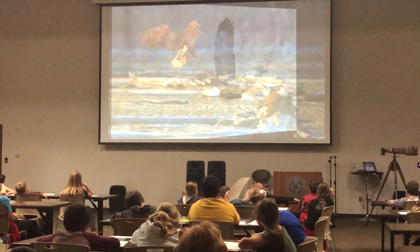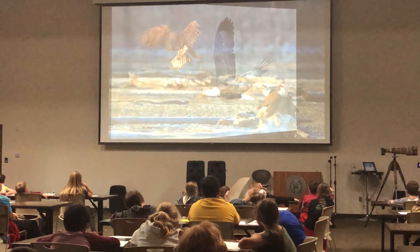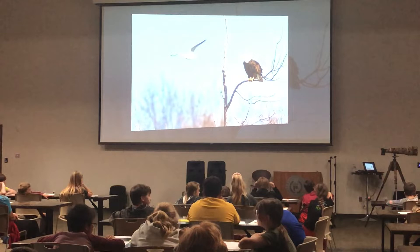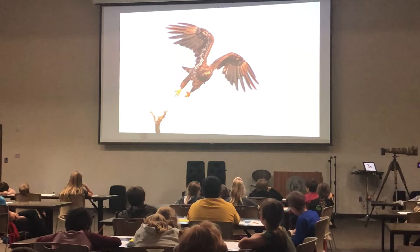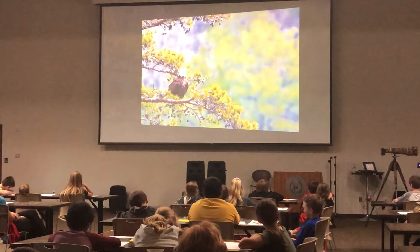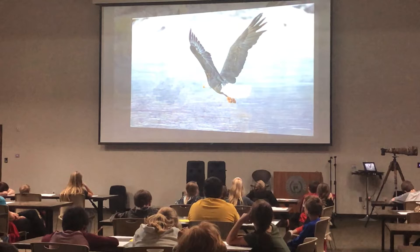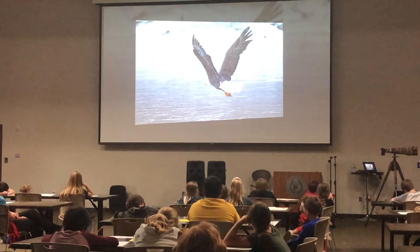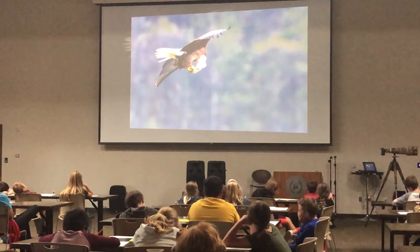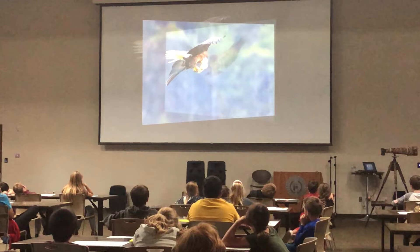The two eagles down at the bottom are mom and dad. The one coming in for landing is a juvenile eagle — that was one of their babies. That's a big female eagle. The female is the biggest and the baddest of the two eagles — they're much bigger than the male, about 25% bigger. You really can't judge that size until you see one really up close, and then you're just blown away by how big and beautiful they are. And look at this one — it has a fish, and he couldn't wait to land on a tree to eat it, so in flight he's bending down and eating his fish.